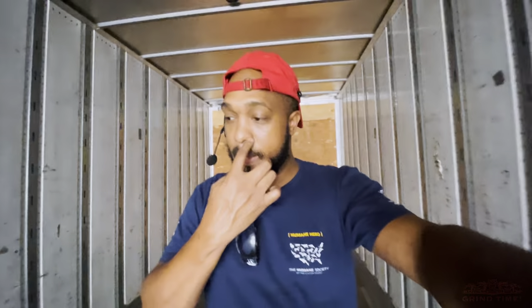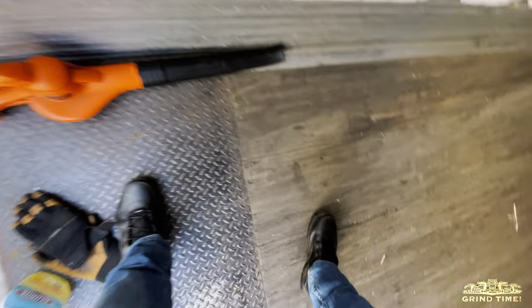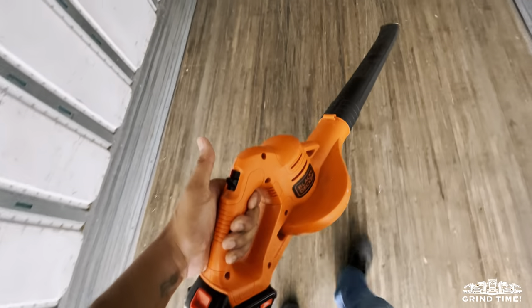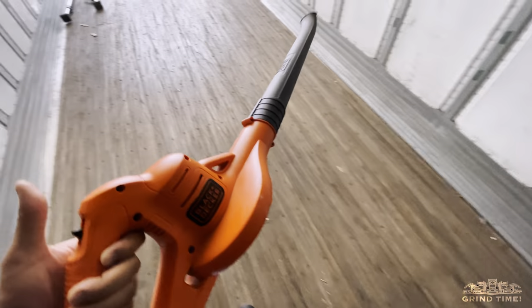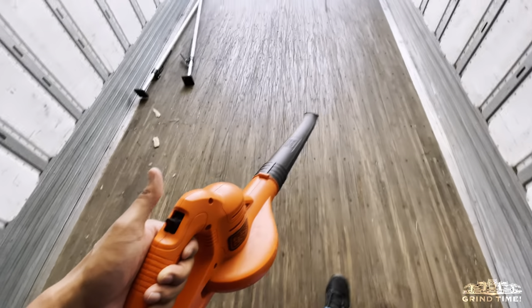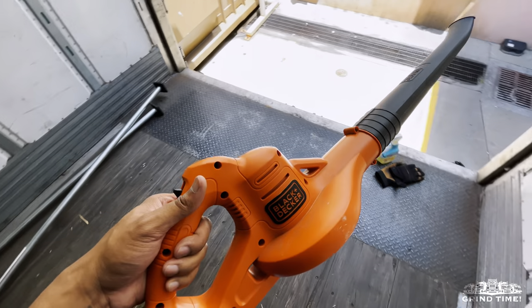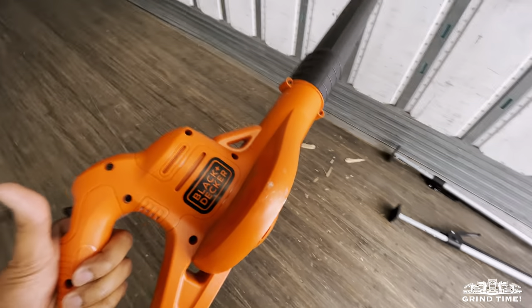It's actually got to be food grade. The thing I recommend you get is this little puppy right here — get yourself an electric leaf blower. This one I had already for some time, just to blow debris out the driveway at home. Once I got my truck, I started using it in the trailer and it works like a charm. It doesn't have to be a Black and Decker, it could be any brand.